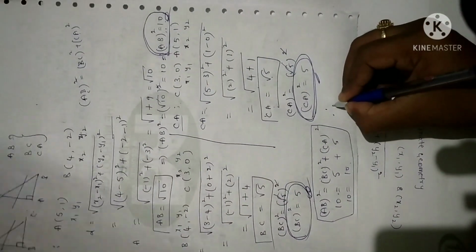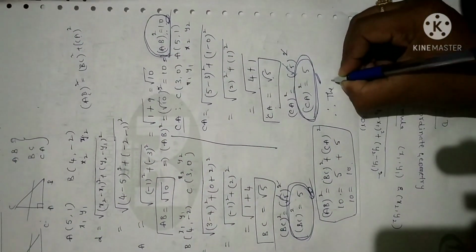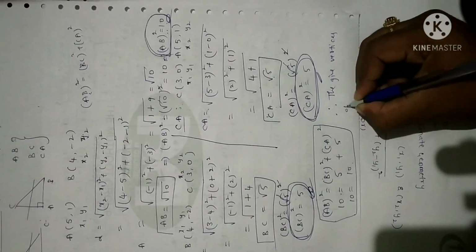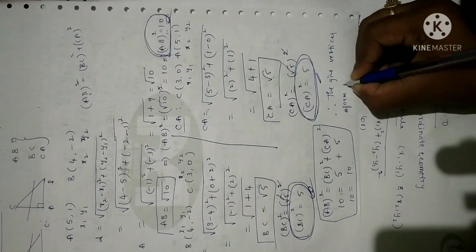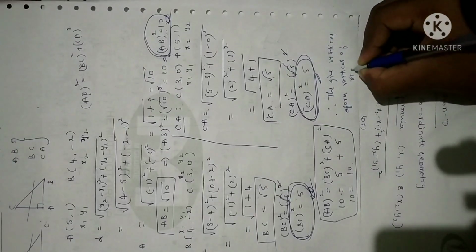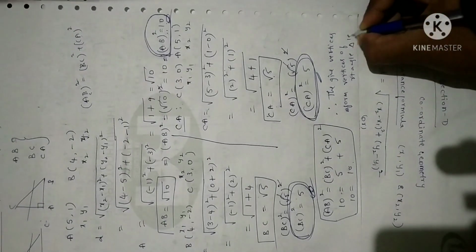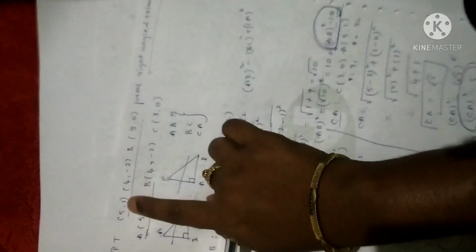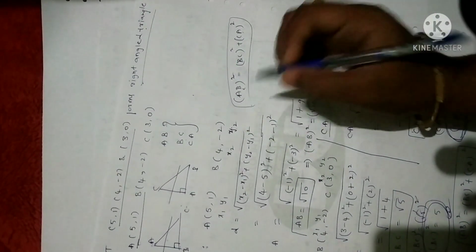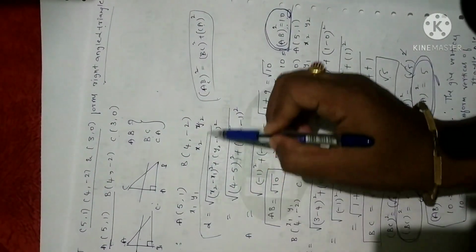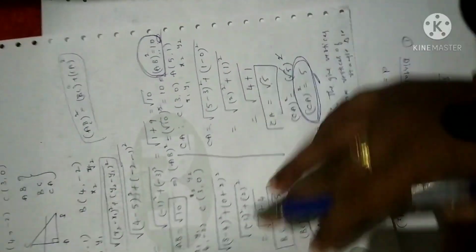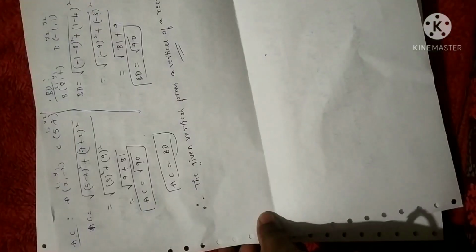So what is the conclusion that we can say? Therefore, the given vertices form the vertices of a right angle triangle. The only thing is, first you have to write down the vertices given and make sure what we have to prove. The main thing is we are going to make use of the distance formula in this case also. I hope it is clear for you.